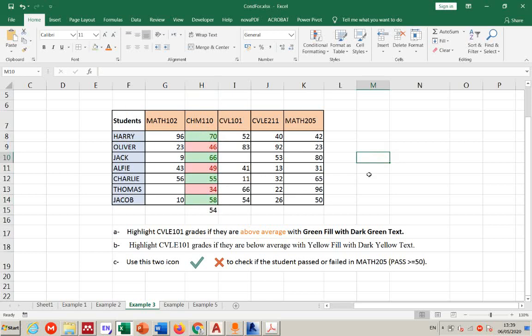Okay. Now let's say this is the condition we have here. Because the average is 54, let's say that, but this is not how it works in our school, by the way. It's somehow similar. Let's say that those below average are going to fail. This guy is going to fail. The rest of them are going to pass.